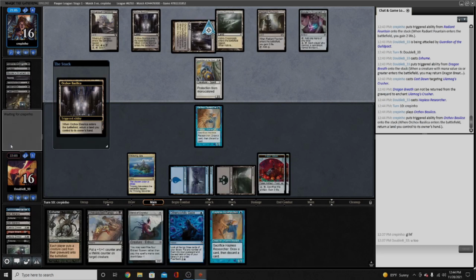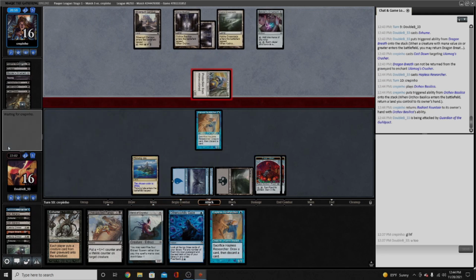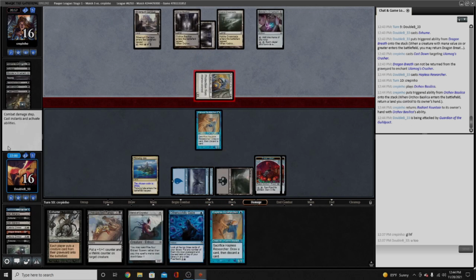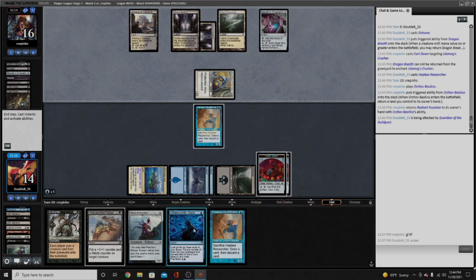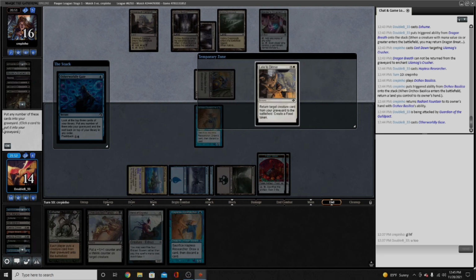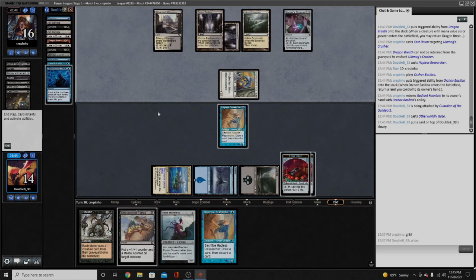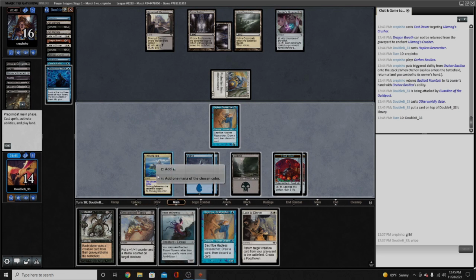He plays a Basilica. I'm going to Otherworldly Gaze on his end step. Pretty much just trying to hit more reanimation spells. I'm going to throw away this Brainstorm, this Careful Study, and just keep the Late to Dinner. I'll Late to Dinner.